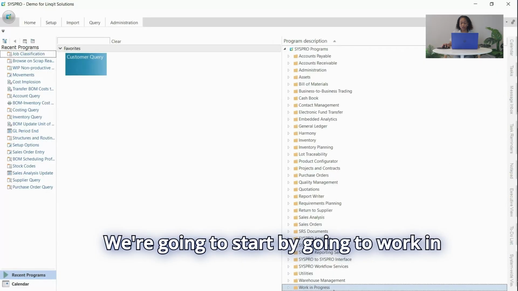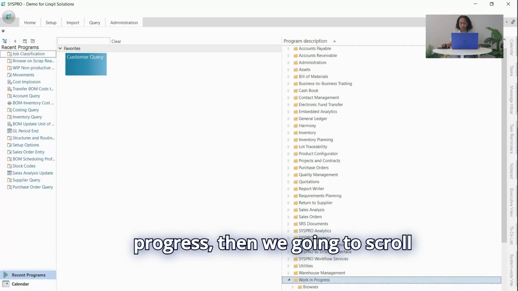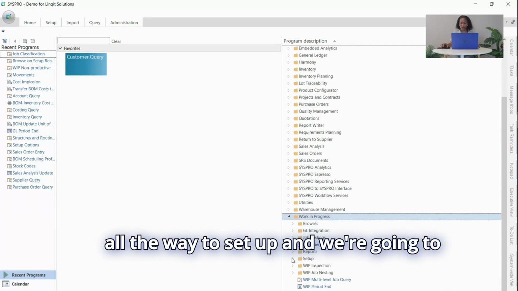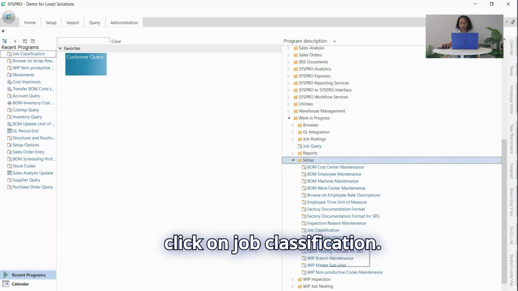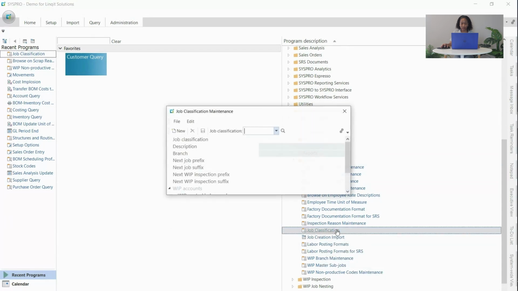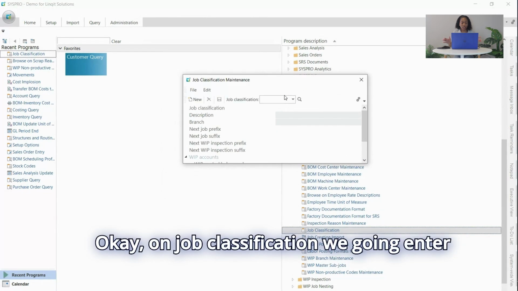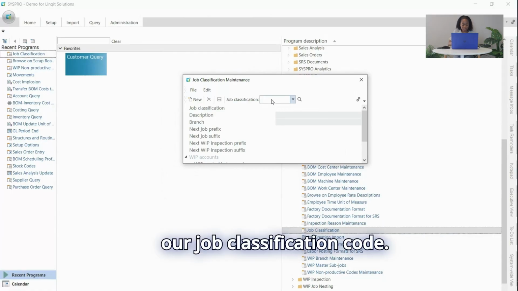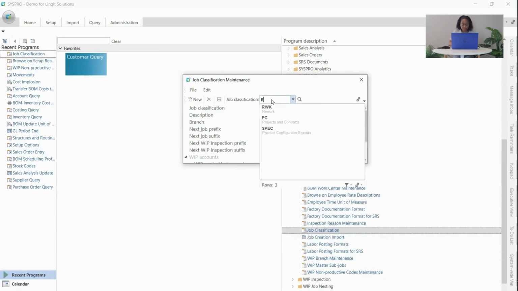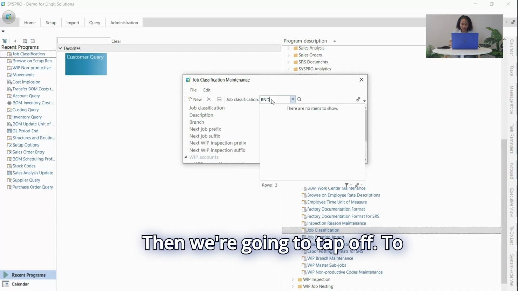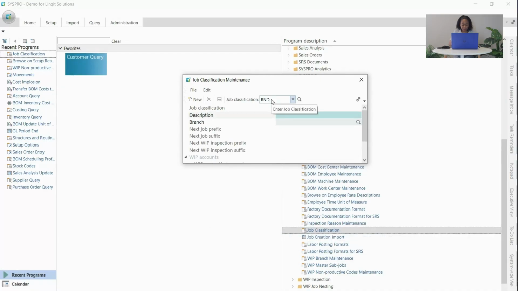We're going to start by going to work in progress, then we're going to scroll all the way to setup, and we're going to click on job classification. On job classification, we're going to enter our job classification code. Then we're going to tap off to then enter the description.